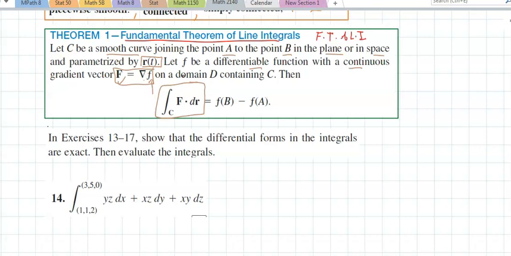That is everything that we did up till now, almost, except for flux. It says this is what? This is f evaluated at b minus f evaluated at a. So this is a simple function evaluation, like y2 minus y1. Literally. What do you have to do? You have to be able to find such a function.